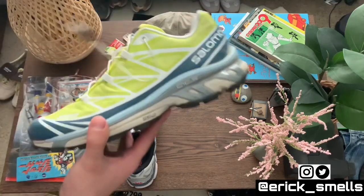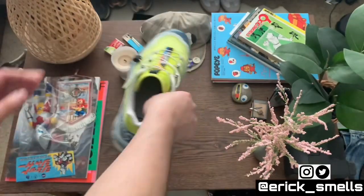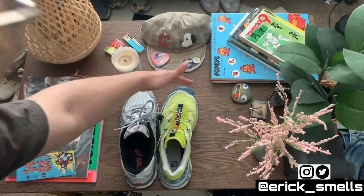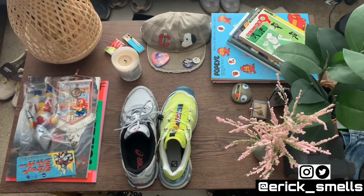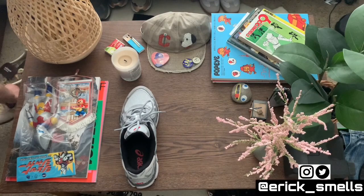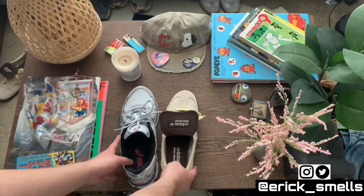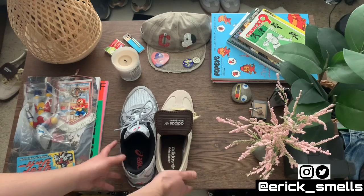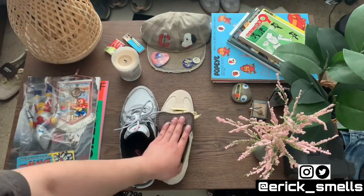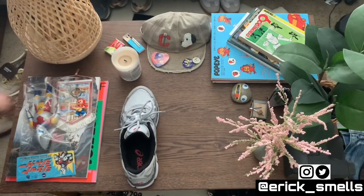I also grabbed a pair of Salomon XT6s — on these I actually sized up a bit to a size eight. You can compare the narrowness, and the length is kind of wild. Every brand has their own sizing that's a little off. And if you don't have any of those, I also have a pair of Sambas. In Sambas I size down to a seven, same problem as the V6s — they just run long. So definitely true to size on the Gel NYC.